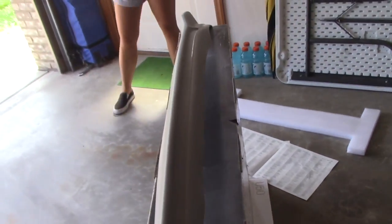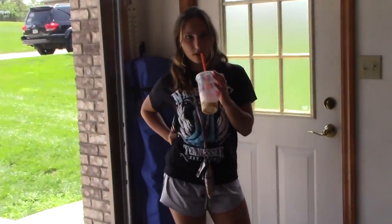Now it's all primered, everybody. Next I gotta wait for it to dry and then sand it. But it's looking pretty good already, don't you think?